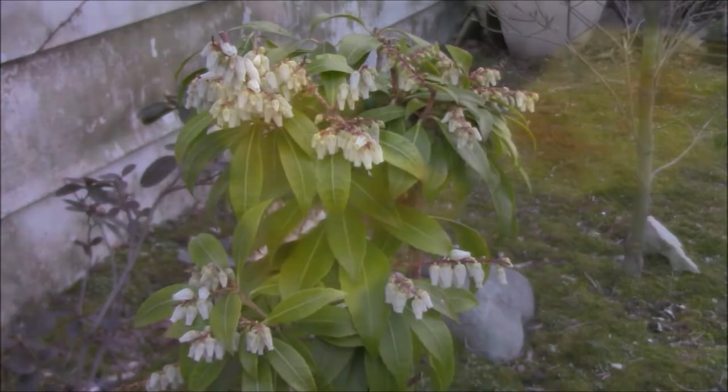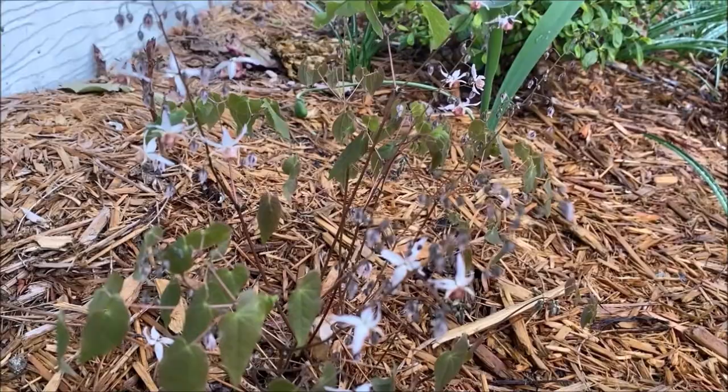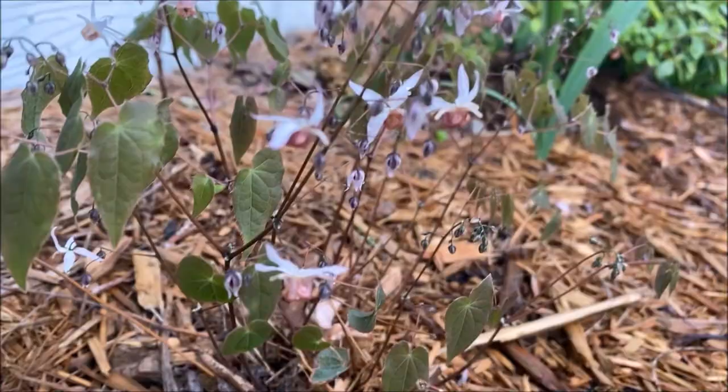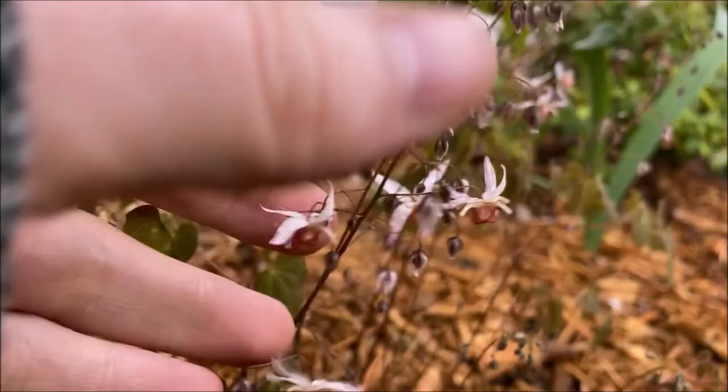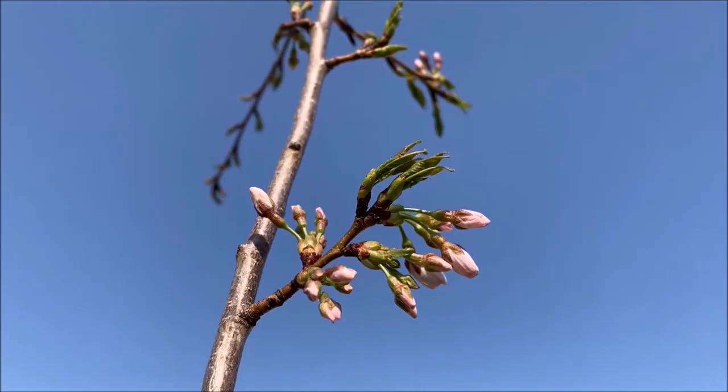The little white bells have begun to open on the Japanese Andromeda. Here in my front yard, I have a little clump of beautiful blue hyacinths right by a nice peony. Take a look. My epimedium opened for the first time. Beautiful little orchid-shaped flowers. They're very small. Here's some buds on my Yoshino cherry tree in the front yard. Can't wait for these to open. I've never seen them bloom before.